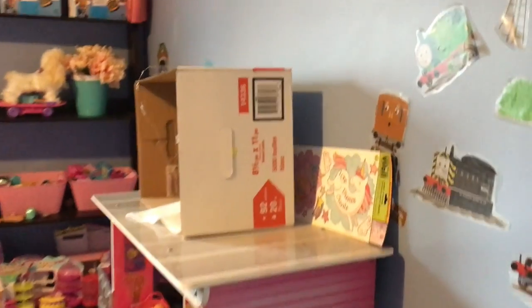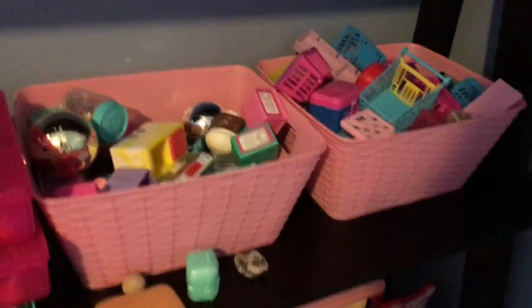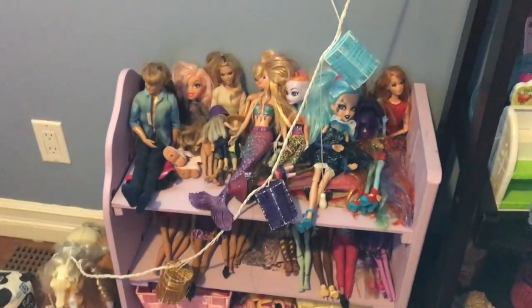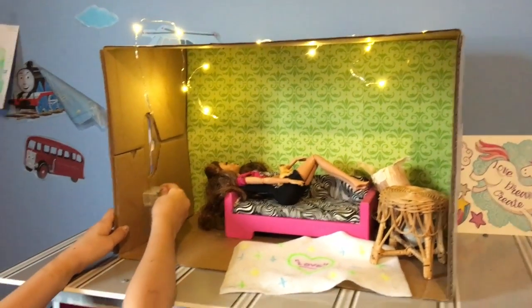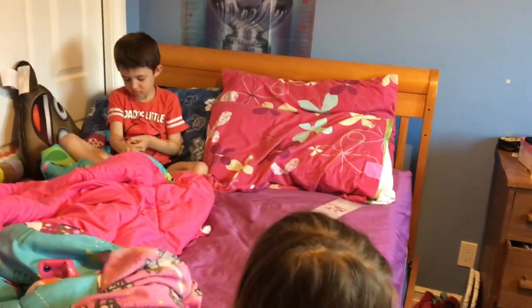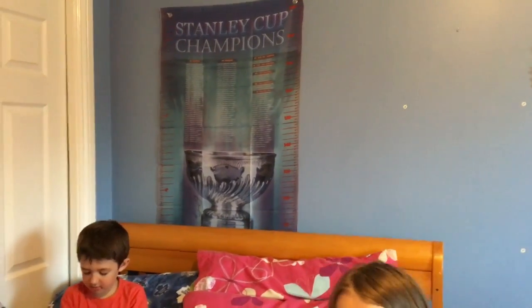So this is Paige's room. She has just switched over from Ethan's room, which is why there's Thomas on the wall. We brought up her dollhouse from the basement. There's her shelf all cluttered up with Shopkins, Barbies, and more Shopkins. There's her Petshop in there, some dolls, her Barbie house, the first room, and the house she's making with little lights. There's all the junk on the floor, and the dresser and bed are a mess. Some stickers there have to go to his room, and the curtains need attention too.